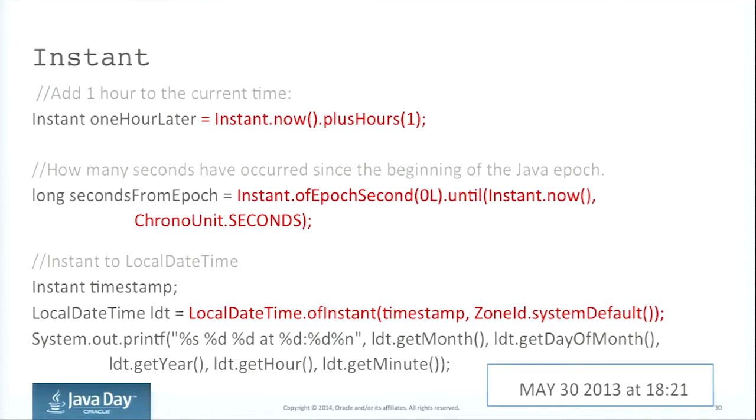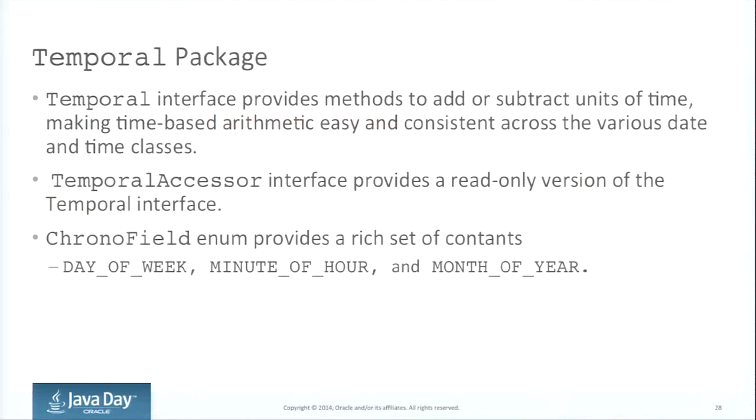Okay, you can move from Instant to LocalDate. So even though they're different representations, you can actually go back and forth. What we're doing here is having an instant and creating a LocalDate from an instant, in this case with an instant and a zone. So again, even though there are different representations, we can use them back and forth.